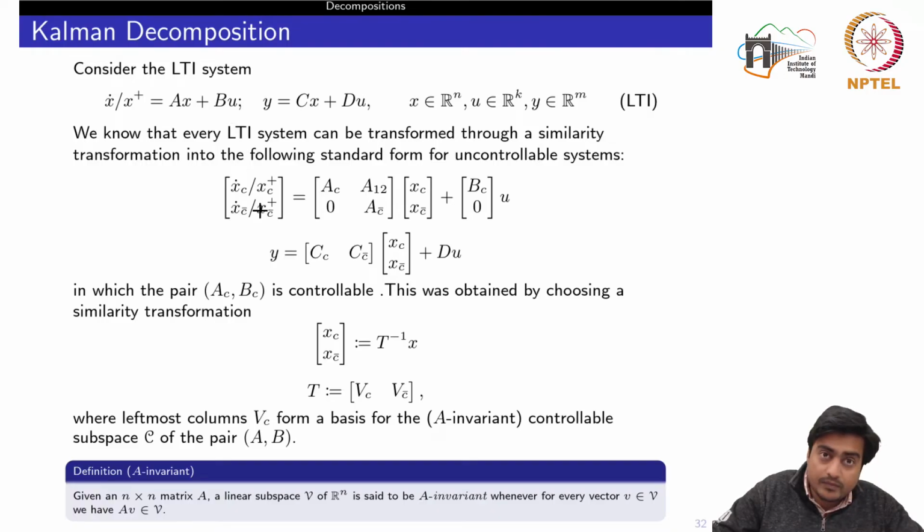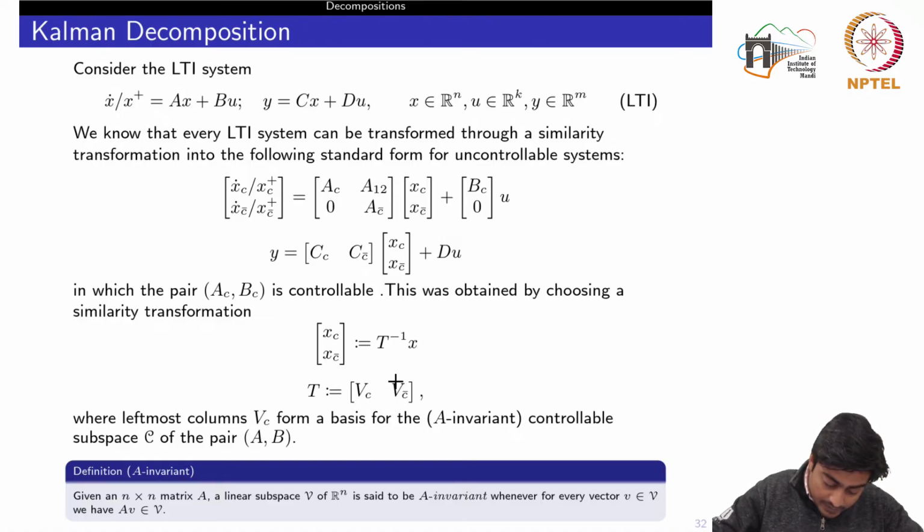So starting with the transformation for the controllability. If you recall, we have extracted out the controllable pair and the uncontrollable part. Here we are representing the uncontrollable by C bar. So you would have x dot C bar is equal to A C bar x C bar. We cannot control this, so this is the uncontrollable part, and Ac, Bc forms a controllable pair. This was obtained by choosing a similarity transformation matrix where xc and xc bar are the transformed vectors and T we have chosen as Vc and Vc bar.